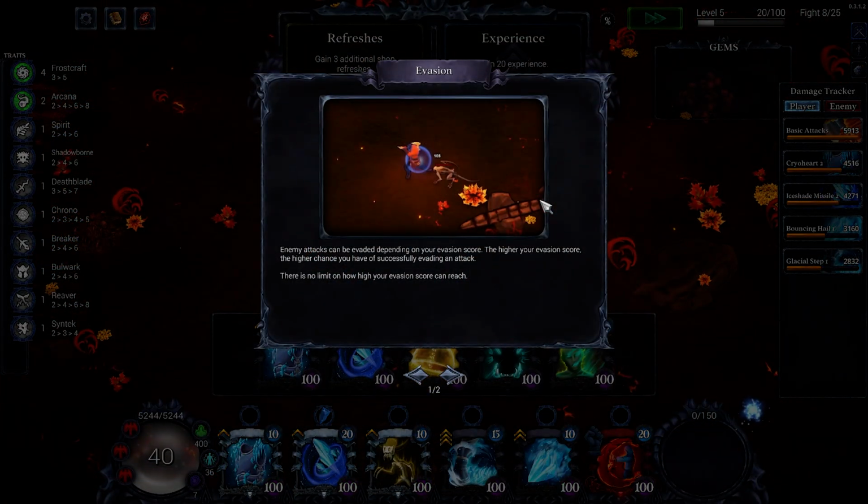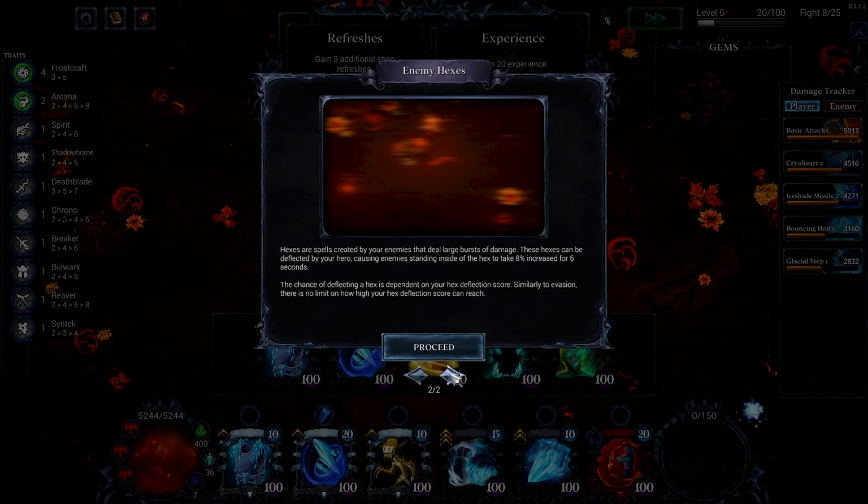Could be, couldn't it? Wait, is that my shield? Is it? That could be my shield. Enemy attacks can be evaded depending on your evasion score. The higher your evasion score, the higher chance you have of successfully evading an attack. There is no limit on how high your evasion score can reach.